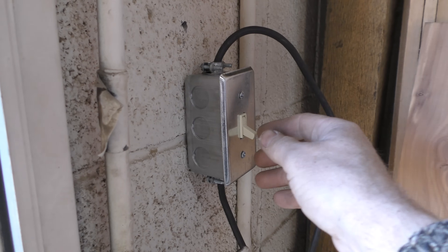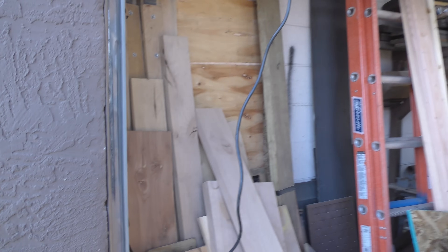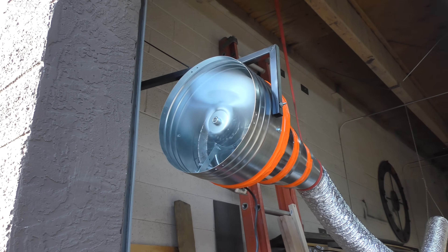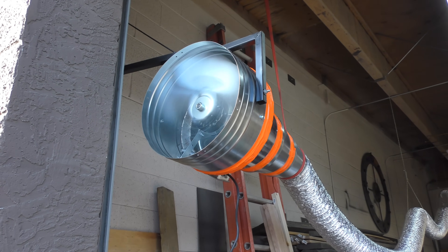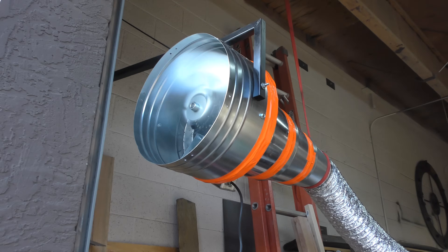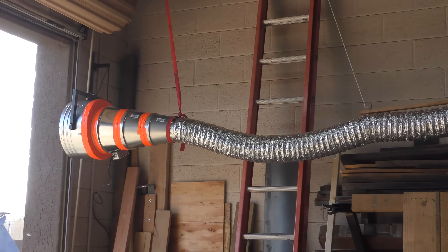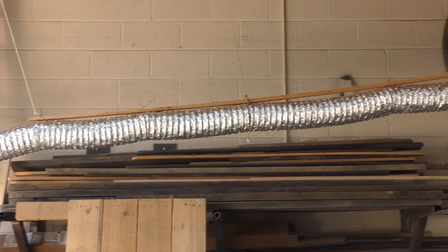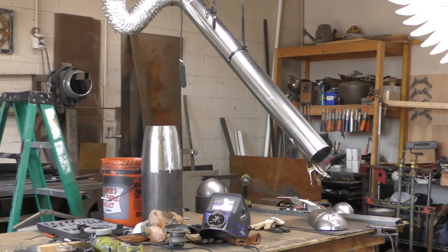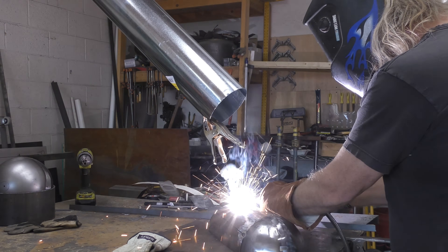Now the final step — turn on the fan. You're going to hear the audio so you can judge how loud it is. It actually sounds a little louder in the video than it really is; I was really surprised at how quiet it was in the shop — that was a really nice feature. I'll probably add a protective shroud so nothing gets in there. The ducting is kind of temporary — I want to see if I like it; I might go to a solid tube the entire way, which is why it was just hanging by ropes. You can see it sucks the smoke right in.